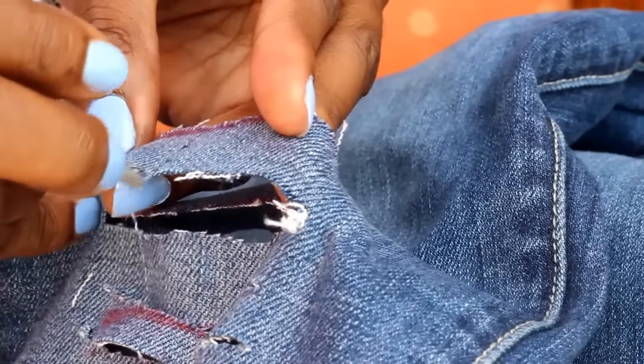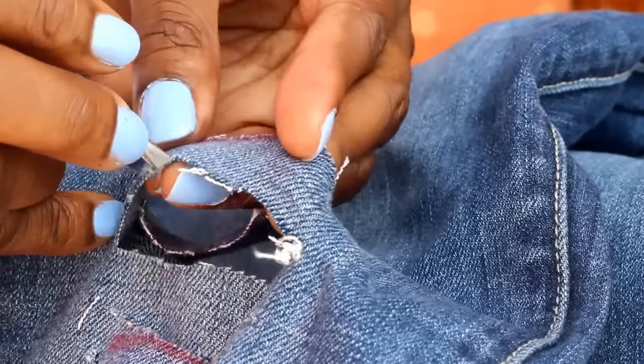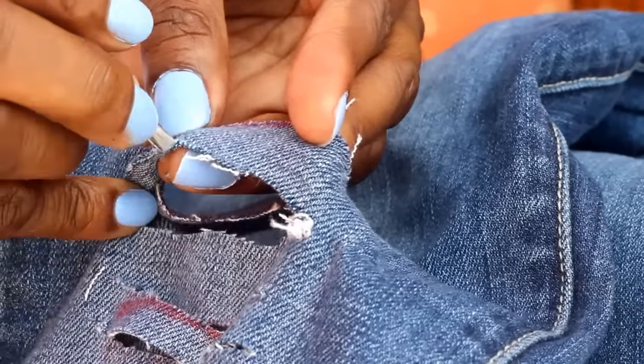There might be a little bit of, you know, hiccups here and there. You might pull out two at the same time, which might actually make it harder. You want to try to get it one strand at a time.